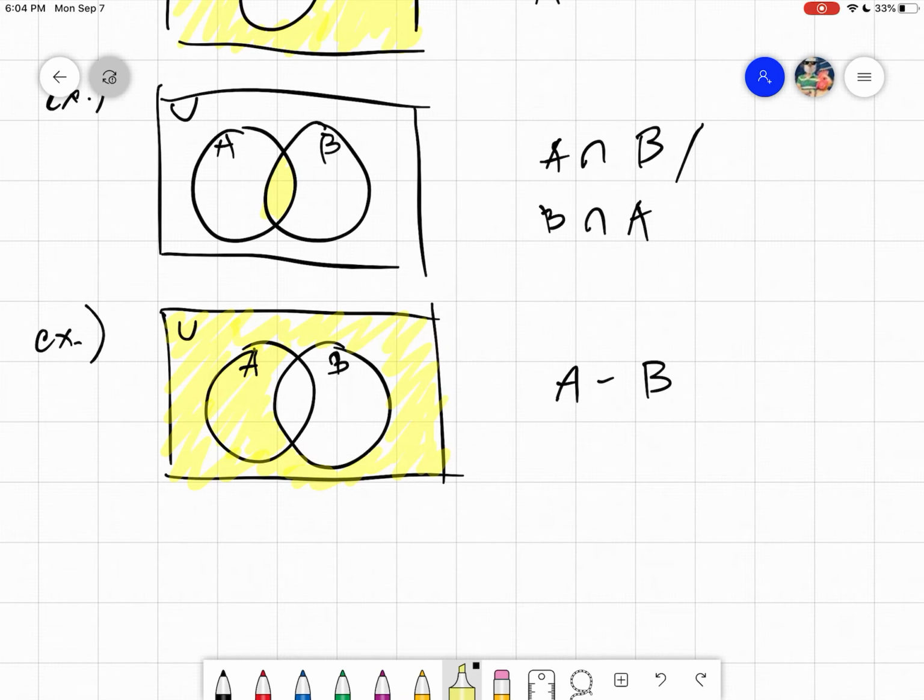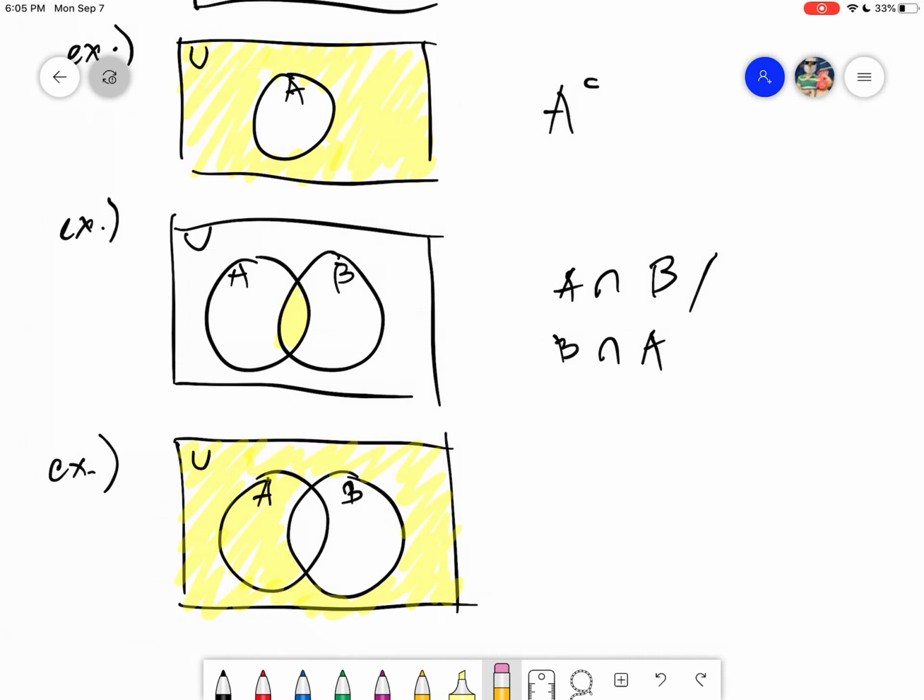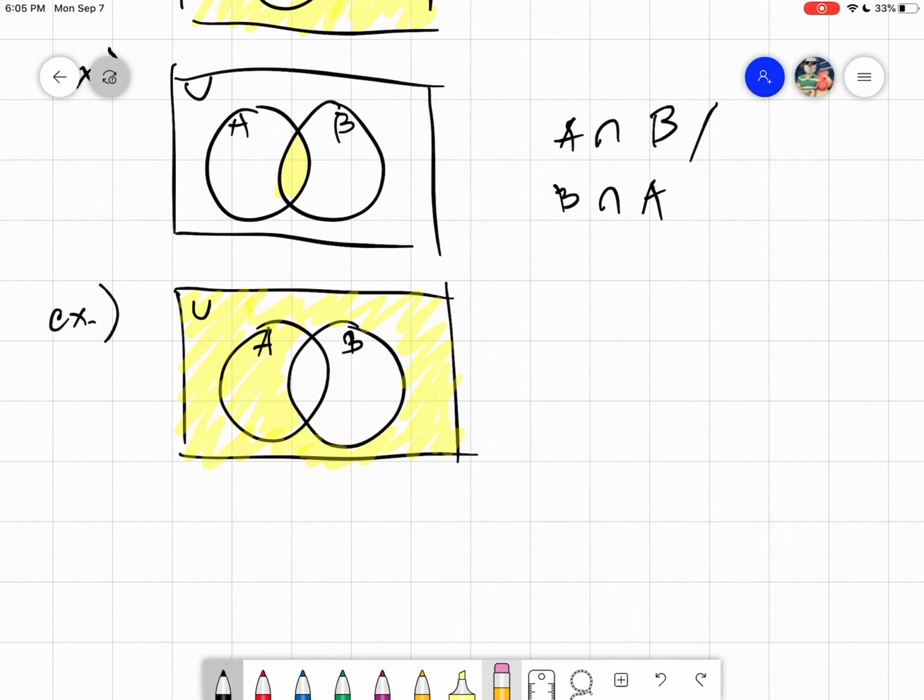Okay, so maybe what I can do here is I can reverse. Okay, what do I mean by reverse? Pwede kong gawin na ganito. Okay, so ang ginawa ko actually dito would be I will remove the entire B and I will get the complement. Kasi pag inalis ko yung B, entire elements of B, including all the other elements, it would be the same as yung tinatawag natin na complement.